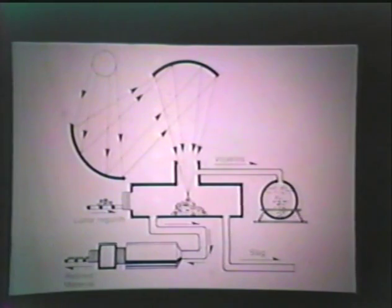The factories use solar energy, both to produce electricity, and also we can focus sunlight with mirrors and produce very, very high temperatures. It's like a Boy Scout setting a piece of paper afire with a magnifying glass. We can create temperatures out of sunlight that are hotter than a blast furnace will give you. So we use the sun as the source of energy for our factories, which means essentially we get the energy for free, we have no fuel costs, we have no fuel wastes, and our fuel source is 93 million miles away in distance. It's only 8 minutes away in terms of the time it takes that energy to leave the sun and get to us. So there's no pollution from the factories or sources of fuel.